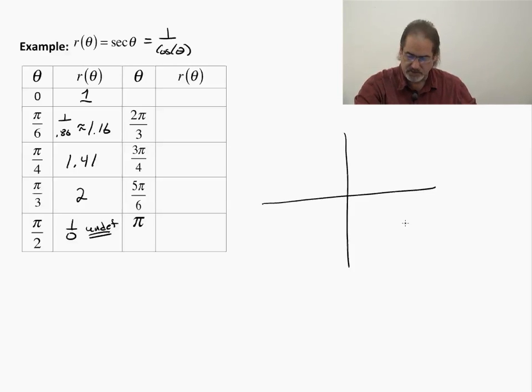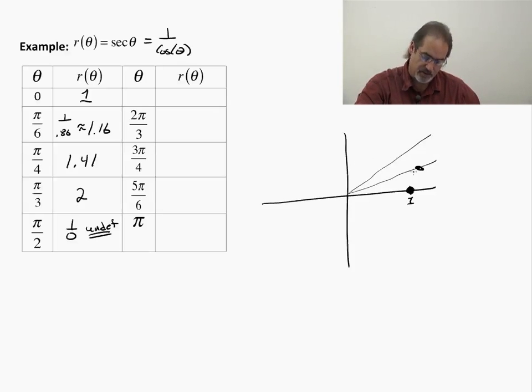Well, if I look at this, at 0, I'm at 1. So right here is 1. So when the angle is 0, I'm right there. At pi over 6, it's an angle something like this. I'm at 1.16-ish, so somewhere in here, I guess. And then at pi over 4, which is an angle like this, I'm at 1.41-ish, which is, I don't know, somewhere up in here, I guess. Let's go ahead and actually try to figure out what those values actually are, because I'm just kind of guessing where it's going to be.